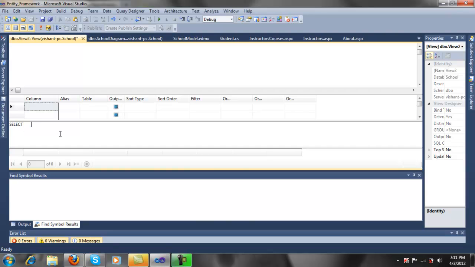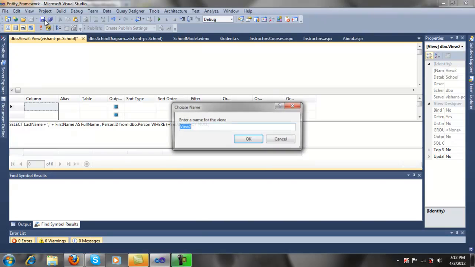Here select last name, first name as full name, and person ID from person table where hire date is not null.